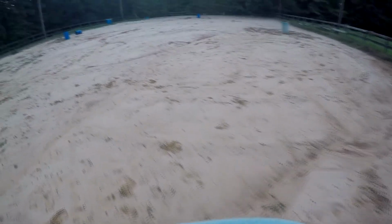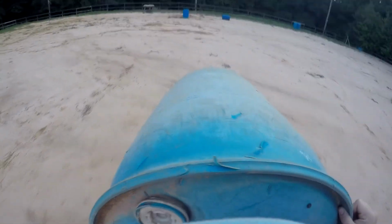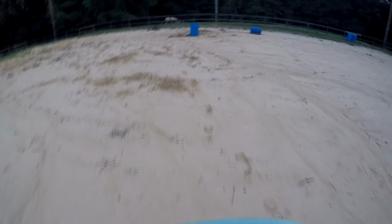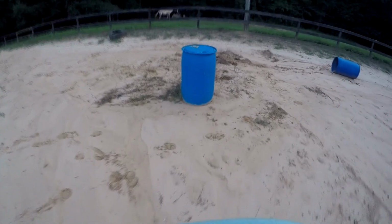All right. So the arena obviously needs some work done. But what I'm going to do is take these barrels, because there's no point in them sitting here. You can see the ground. I'm going to move them somewhere flatter. That ought to be enough room. And we're not going to do the barrel pattern, but what we are going to do is work on circling around the barrels.